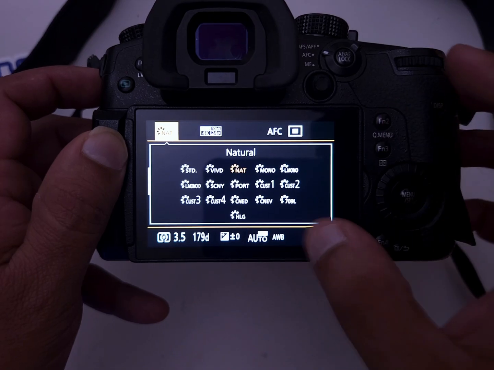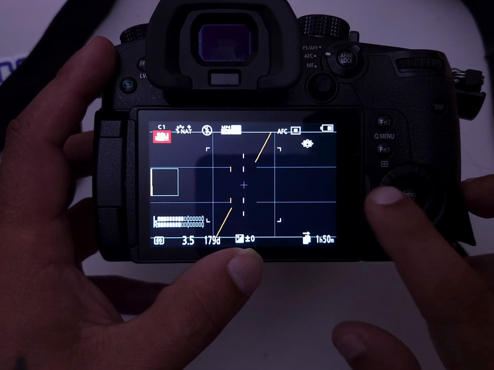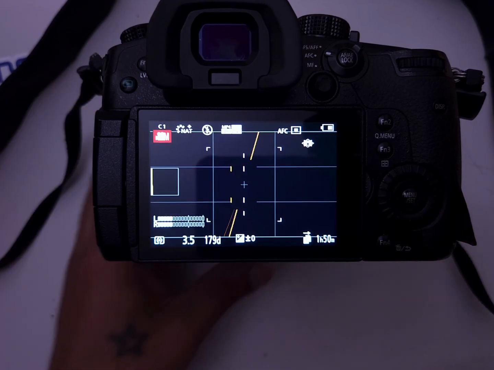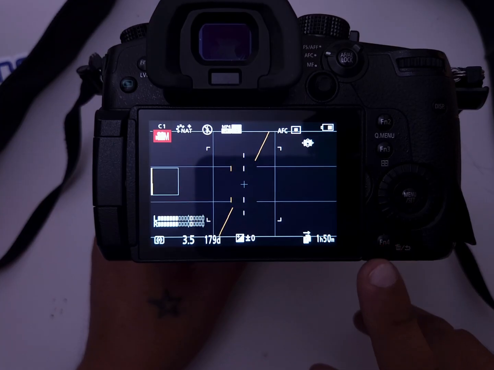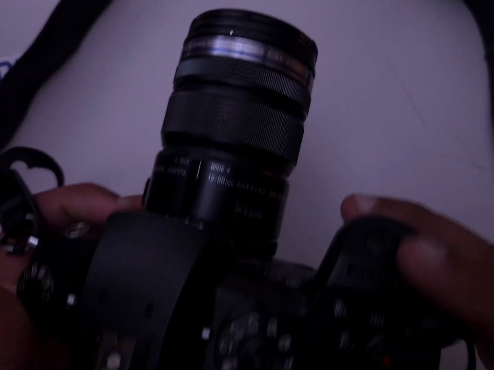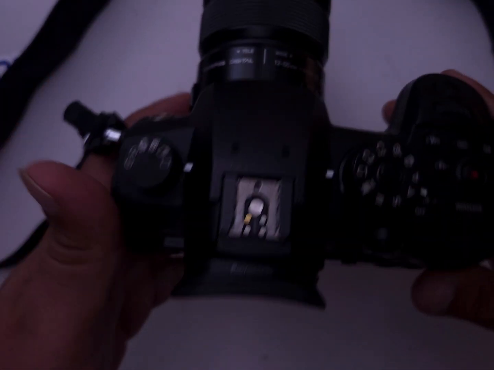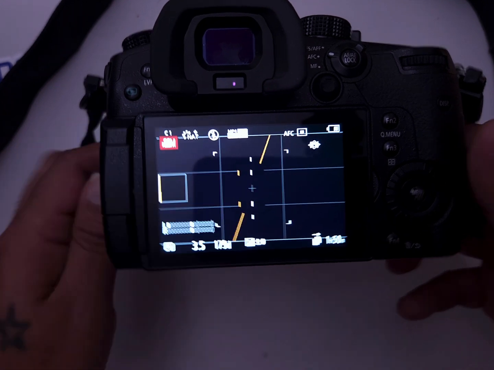Function button, and this wheel here actually is 4 different function buttons: up, right, down, and left. So I have those set to different functions. Even the return button you can set to a function. It has a function button here, up top, and up front. So quite a few customizable function buttons on this thing.